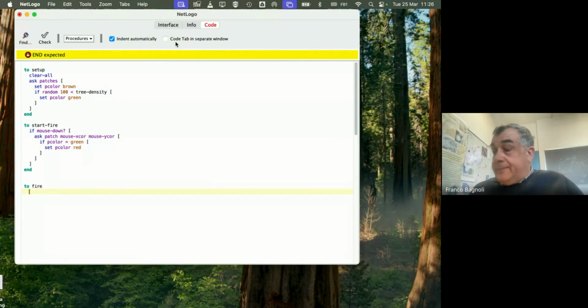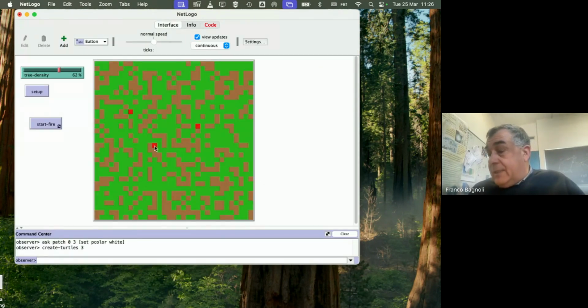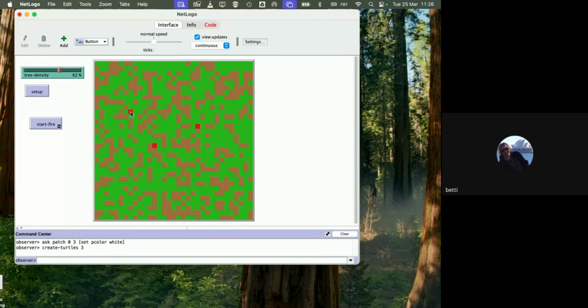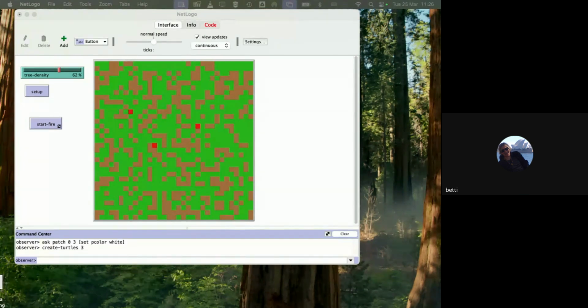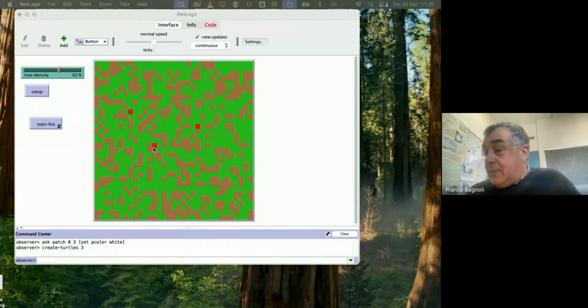So to fire can be either a procedure for the red patches to propagate the fire to neighboring green ones, or it can be a procedure for green cells: if they have a neighboring cell which is red, it becomes red.